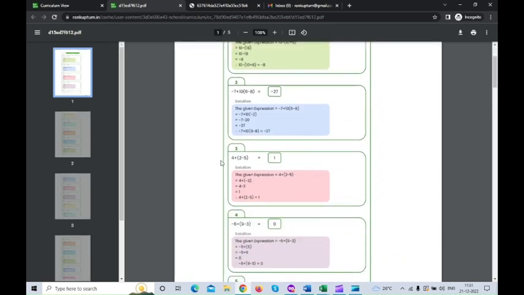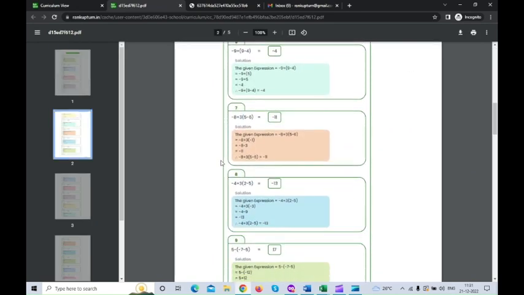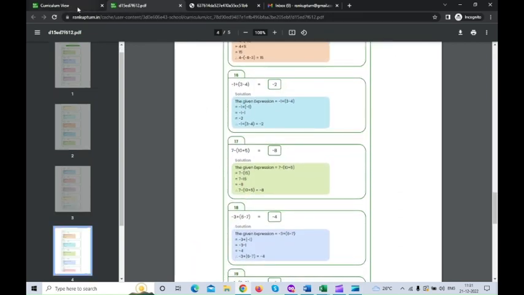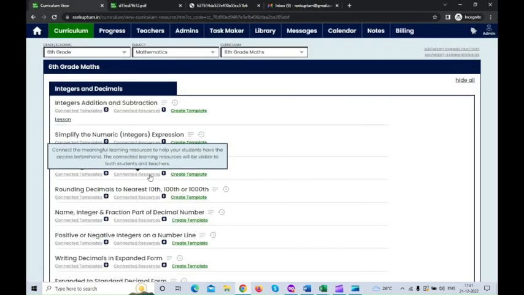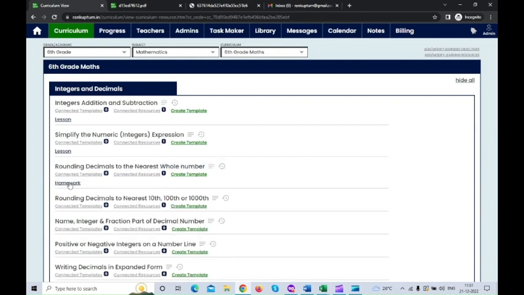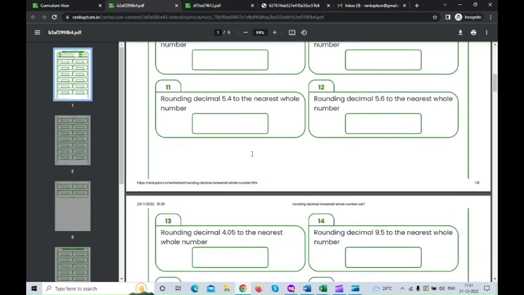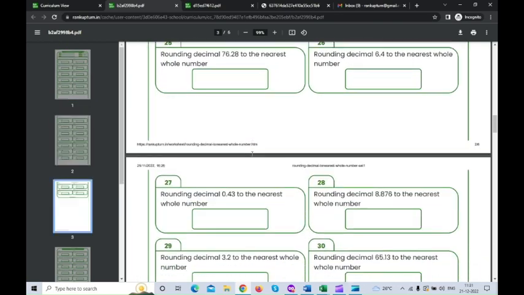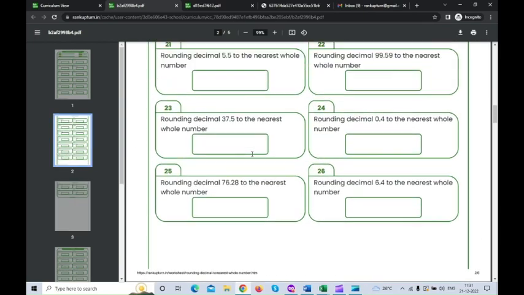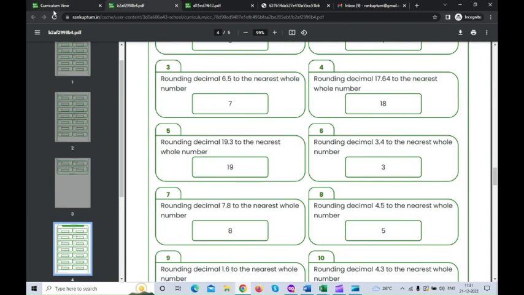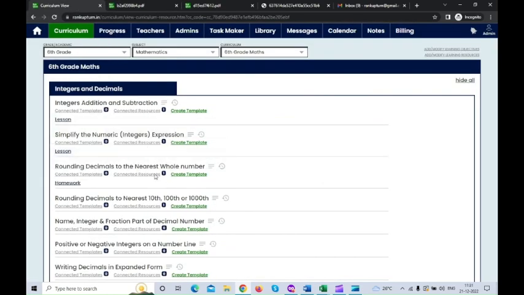First, simplify the numerical expression. So this is how we can view each and every learning resource here.